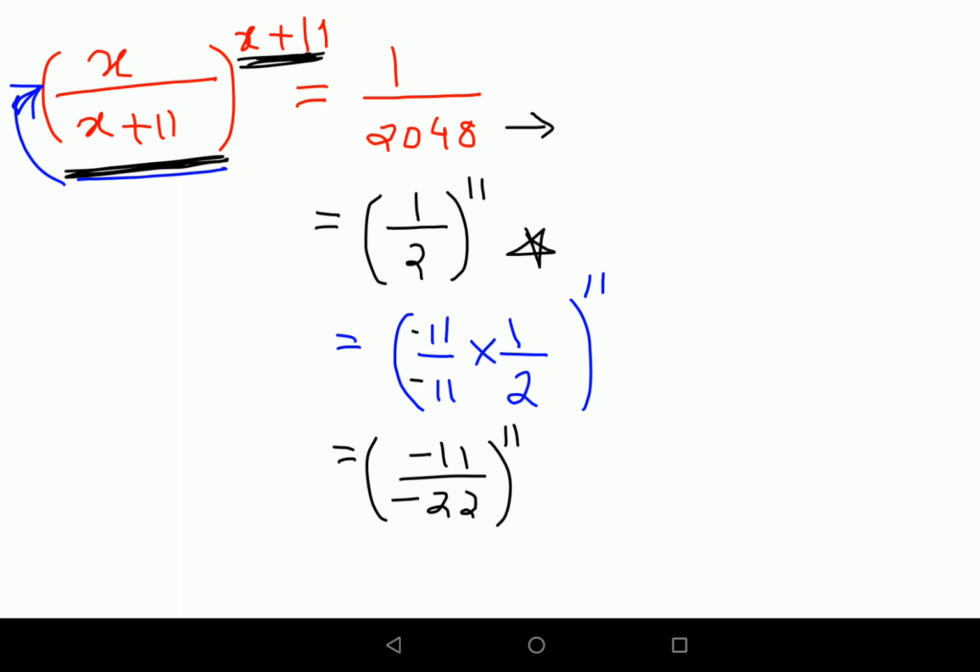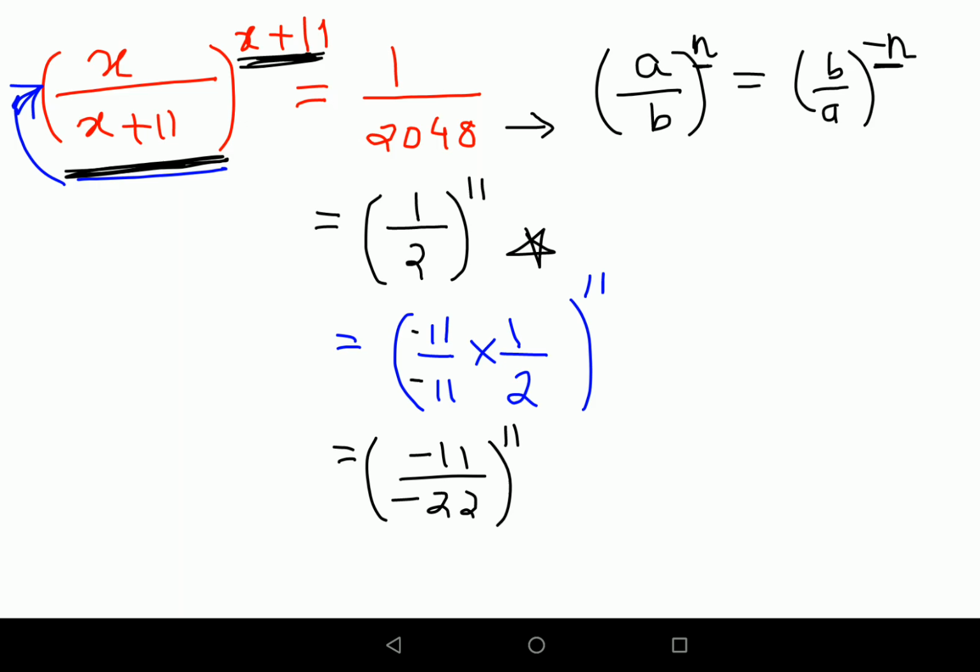Now remember, whenever you have a fraction raised to a power and you want to flip it, you can do this very easily. Just make sure that the sign of the index becomes negative, or the opposite sign. So if it was negative n, it would have become plus n. But since here it was plus n, here it will become negative n.